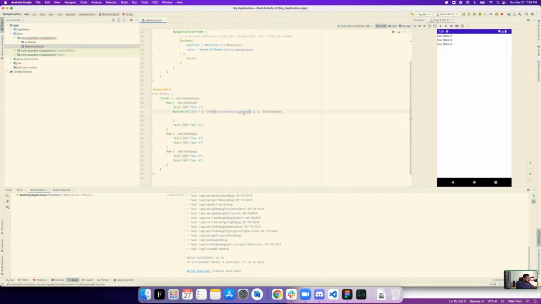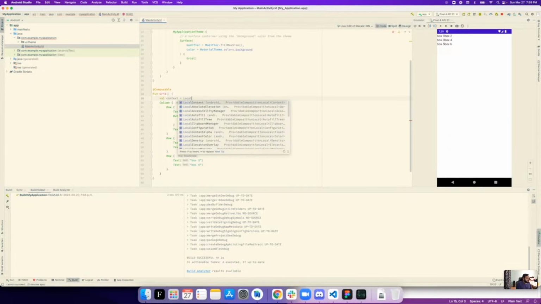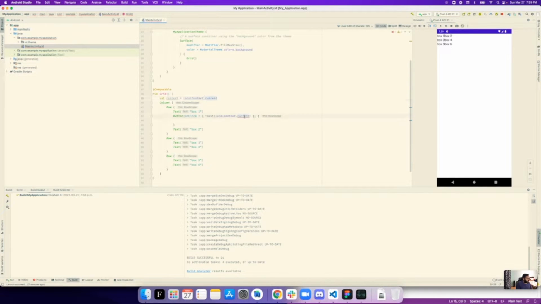Okay, wait. Oh right, also some tips and tricks that I'm using for Android Studio.